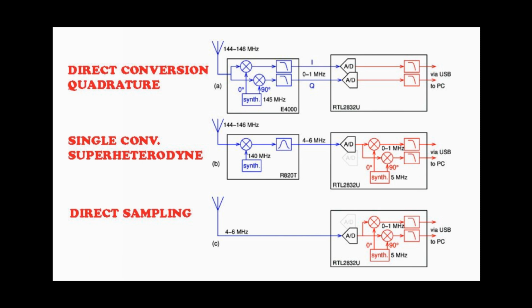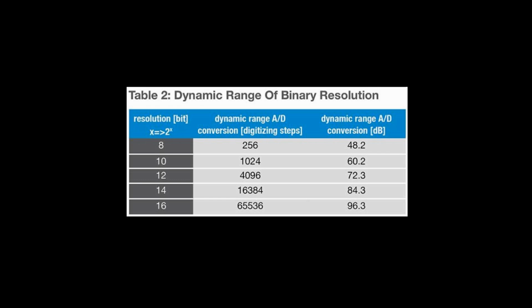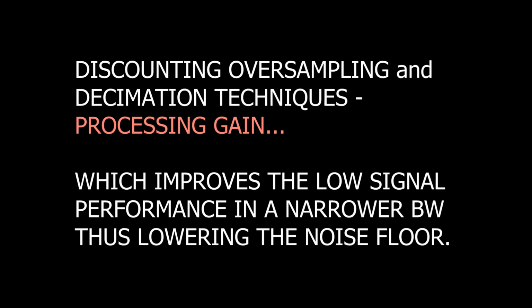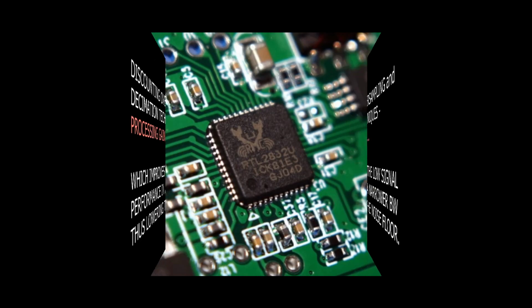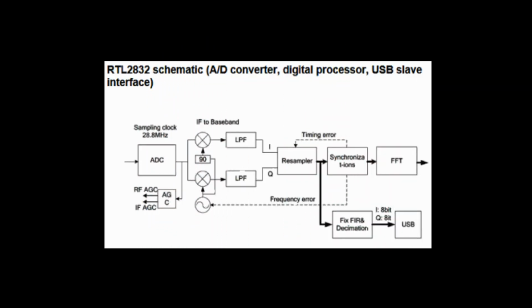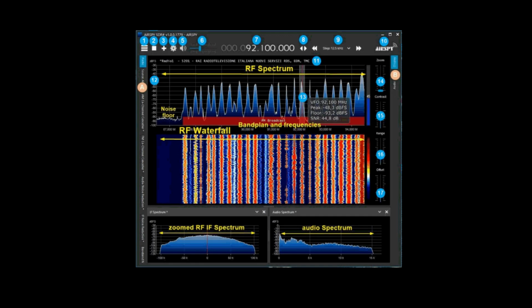We know that each bit of an A to D allows 6 dB of theoretical dynamic range. So we get 6 times 8, or 48 dB of total dynamic range with this system. And that's when everything's going right. We probably end up with more like 40 dB. My message is, you want to make darn sure that you're using all of that dynamic range in the most effective way possible. Receiving signals from DC to daylight is decidedly not the way to do this.